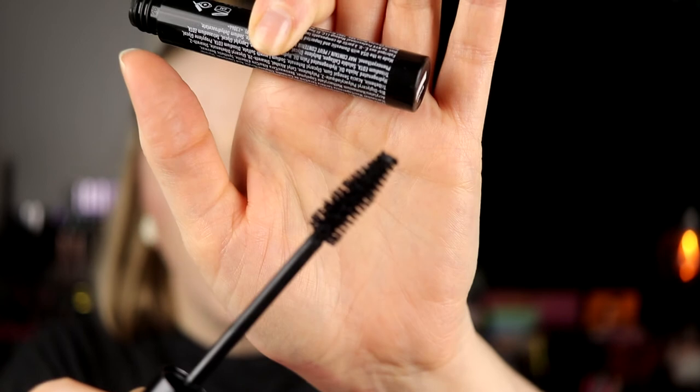The last thing from NYX that I loved in 2019 — and actually bought again this year because I really love it — is the Worth the Hype mascara. I finally bought it again. I really do like it. You don't get super full and super long lashes, but it gives me the length and the volume I want. The only thing is it has one of those brush-style wands which are not my favorite, but this mascara I like so much that I don't care. This is still a favorite.